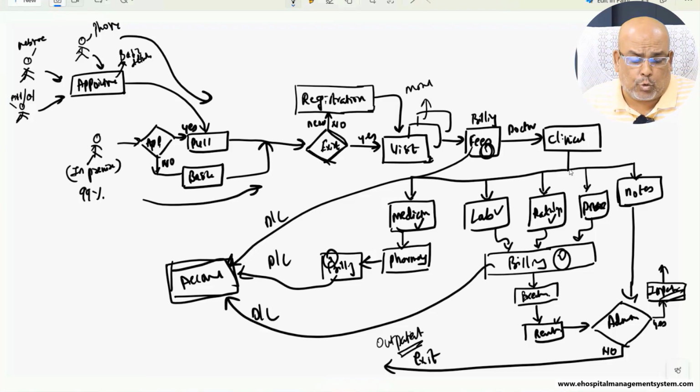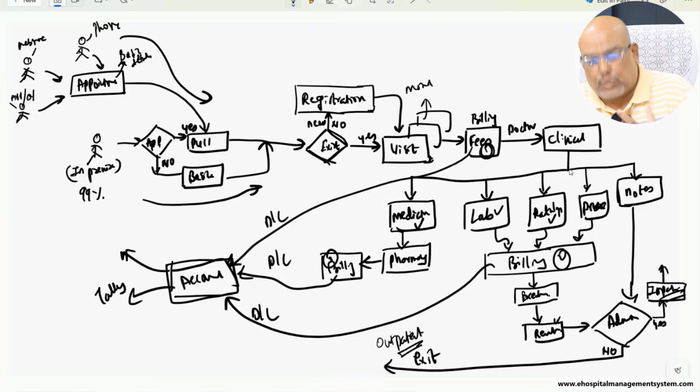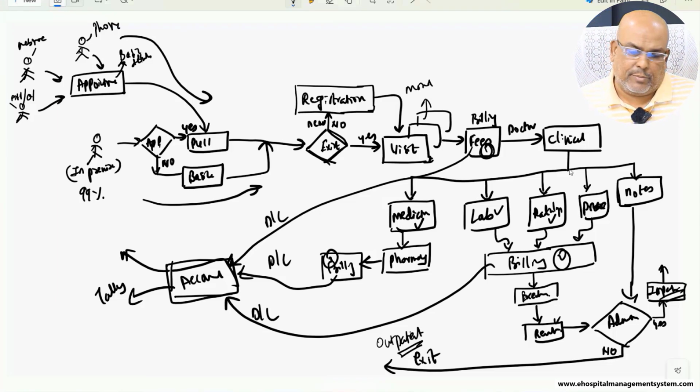And definitely, there should be a basic accounting in place. Many people have their own accounting, but internally in Danphe, we have a basic accounting. And if you say, oh no, I want to connect to Tally, or to some other software, that is okay. But there should be a basic way of recording the journals and vouchers so that you can connect to accounting. So this is what I feel is the basic flow.